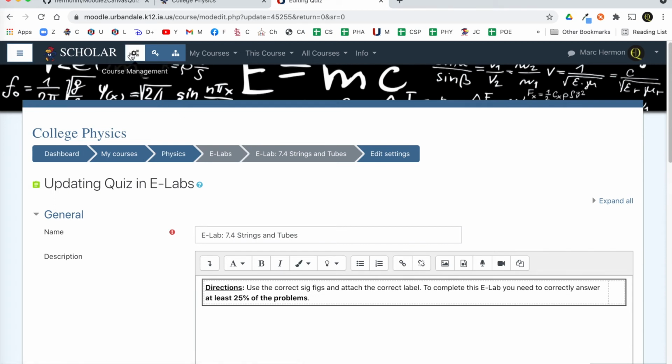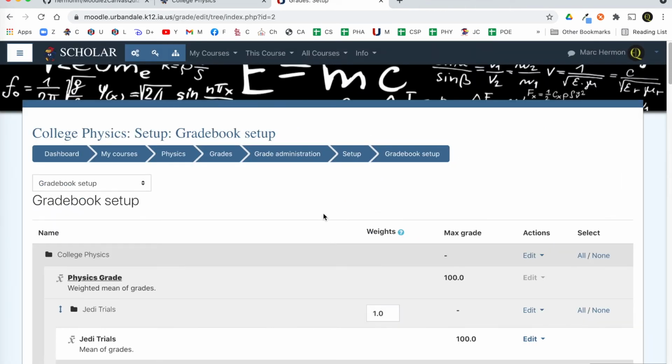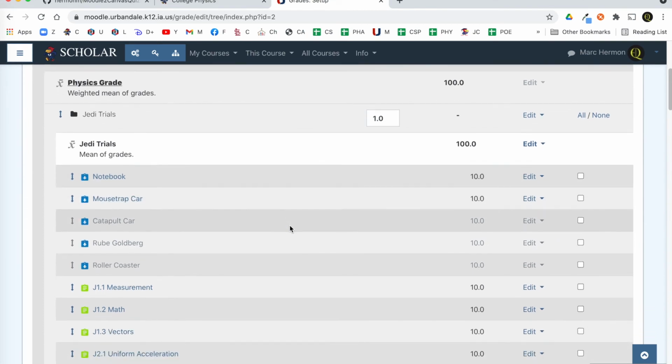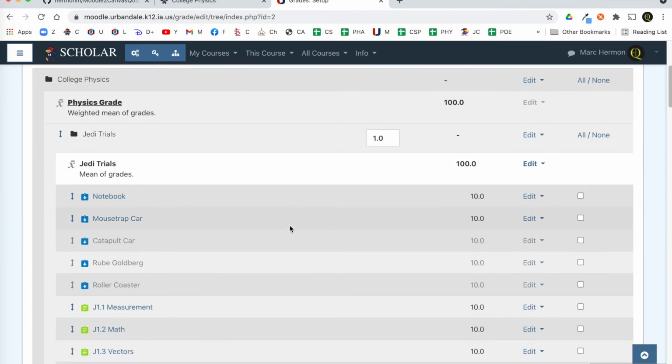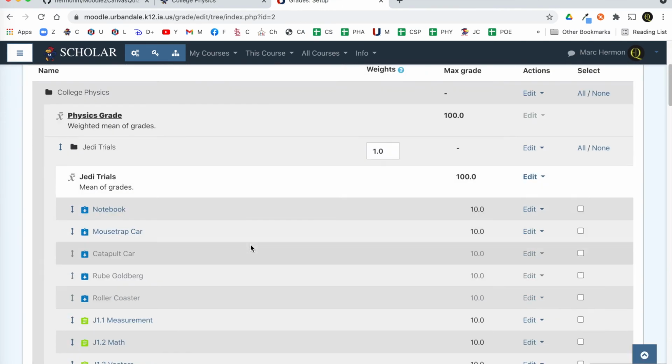Some of you probably have never done this part before. So you're going to click on your gear icon. You're going to go to Gradebook Setup. There's actually a gradebook in Moodle. Probably none of our Moodle users have ever really even looked into it or used it. But in here, you have all your assignments and quizzes and everything. They're just automatically in here. They're probably all under one certain category.